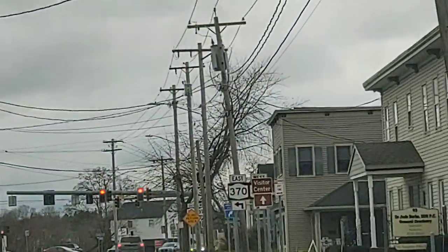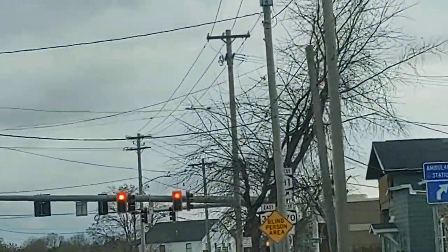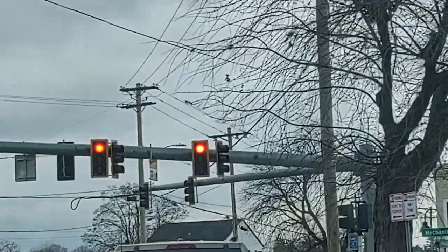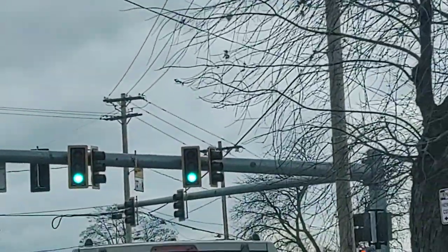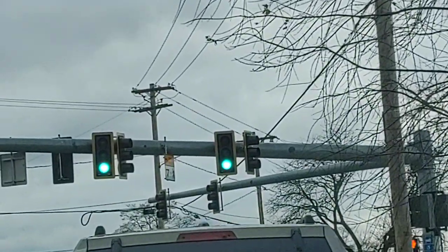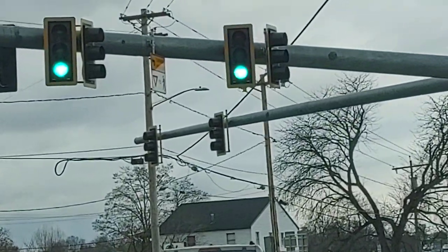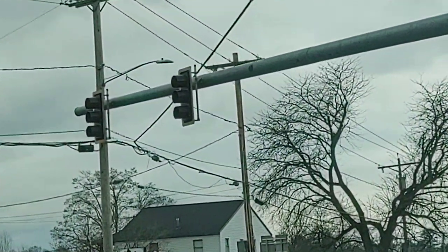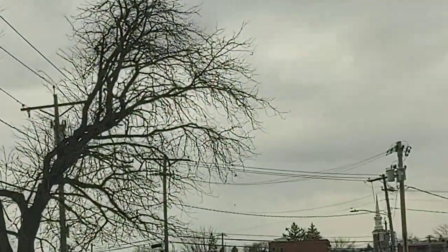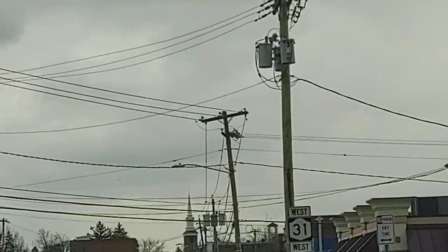We've been driving the roads and I did see a water tower today. I love water towers because they're like an extra pumping station — that's where you get your pressure for your water. Because the water towers are so high, the water runs down and you don't have to pump pressure to the faucets. It's all gravity pressure.